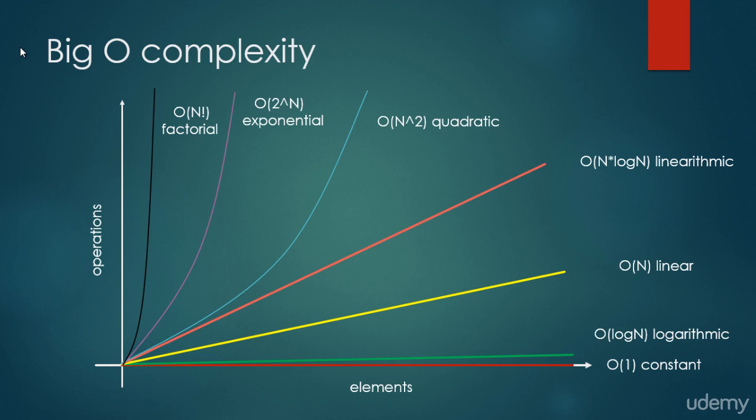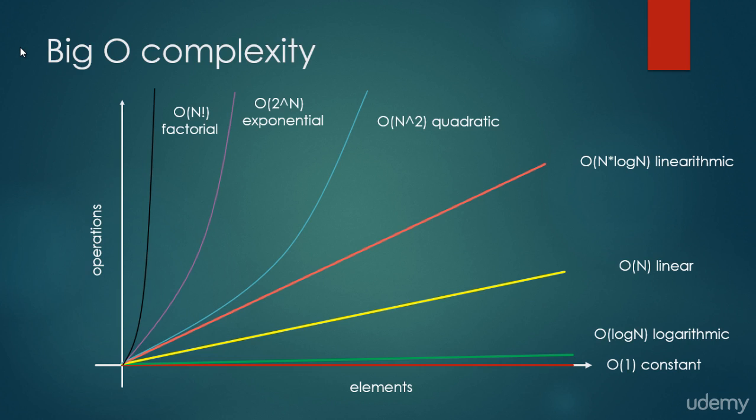Then another efficient approach is linear time complexity. It is not so bad. For example, if we want to find the maximum element in an unsorted array, we have to iterate through all of the elements one by one. It definitely has linear time complexity. Then most of the divide and conquer sorting algorithms, merge sort, quicksort, heap sort, which we are going to talk about a lot in the coming videos, have linearithmic time complexity. It's not as efficient as linear time complexity, but it's much better than quadratic or exponential algorithms.